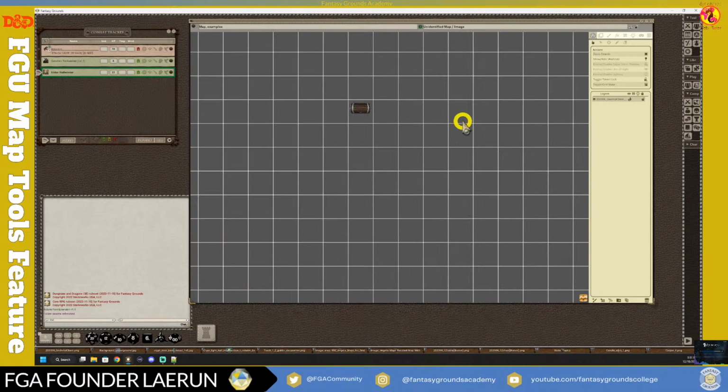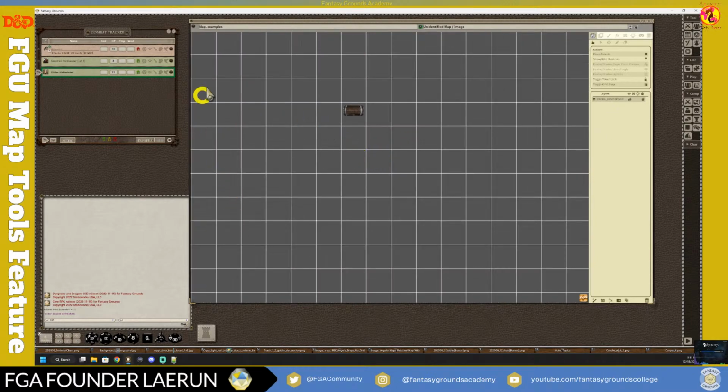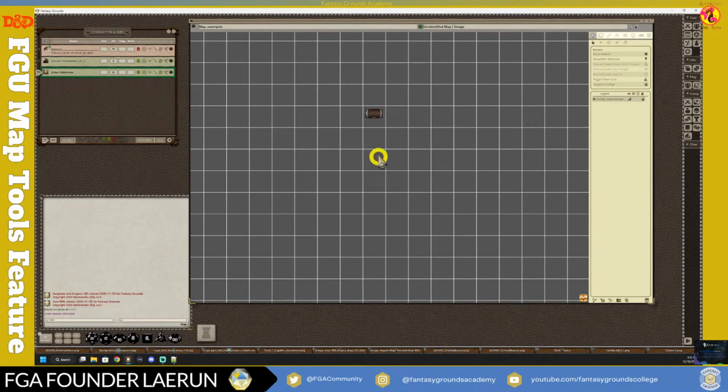So the next step is I'm going to place a background image, so I just have a canvas to draw on. I don't know what the scale of this is exactly, and if I just drag it on here, it's just going to be this image that I have no clue what it's going to look like. So instead of dragging it straight to the map, I'm going to go to the Layers tab and drag it into this tile area.